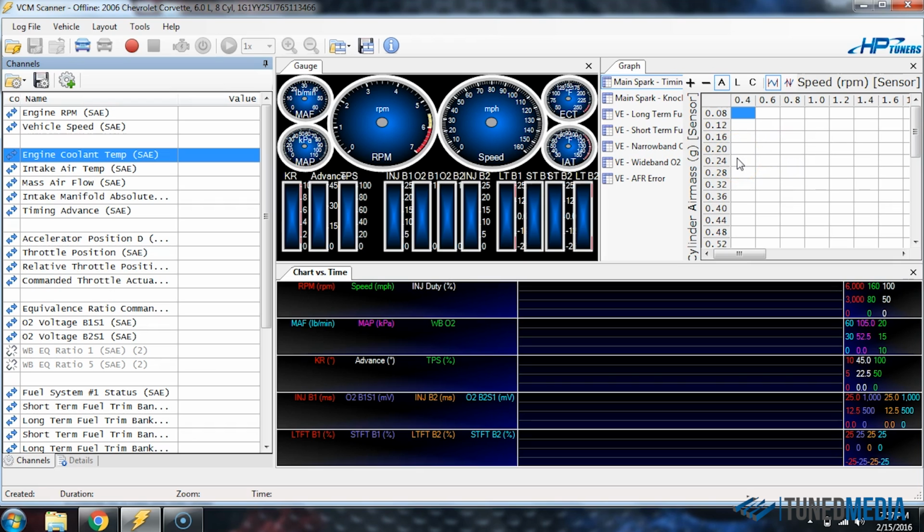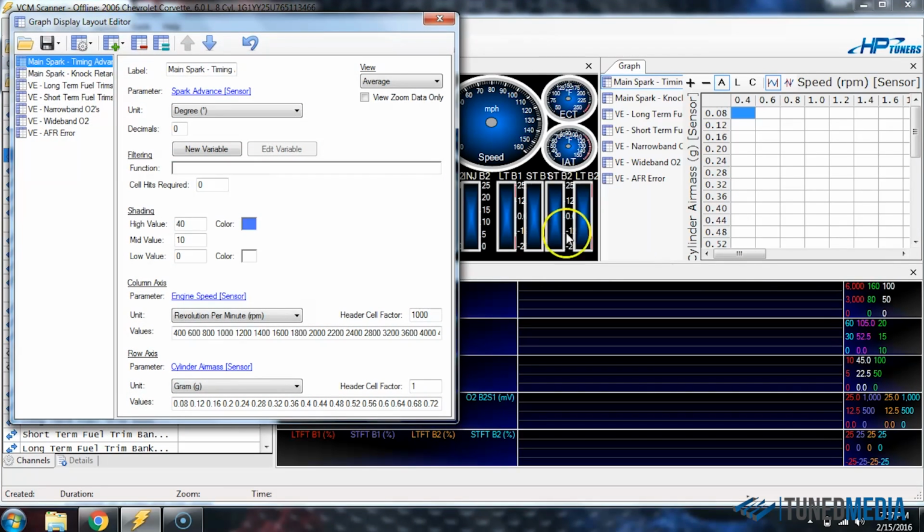And honestly, the same goes for your graphs, or what were histograms. You can right click in here, and it's like right click, over here, graph layouts. Same type of thing. We can add a graph, we can delete a graph. Once you've added it, you can choose how you want it to be set up, how you want it viewed. But if any of you were familiar with 2.24, then this should look fairly familiar to you.